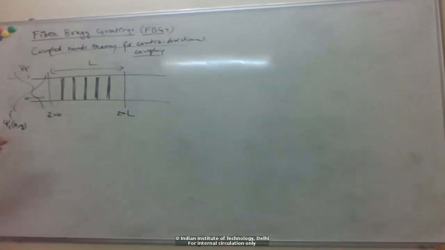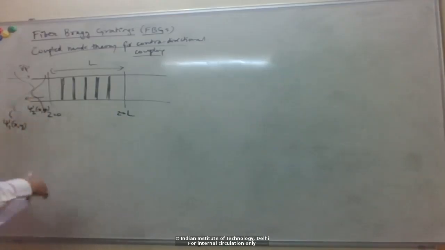So for single mode fiber, there would be only one mode, right? So both the forward and reflected will be LP01 modes, the same mode basically. But in general, we can analyze, let's say, if the fiber supports some higher order modes also. In general, we can analyze the situation where the reflected wave could be some other mode. Okay. So that is also possible, right?